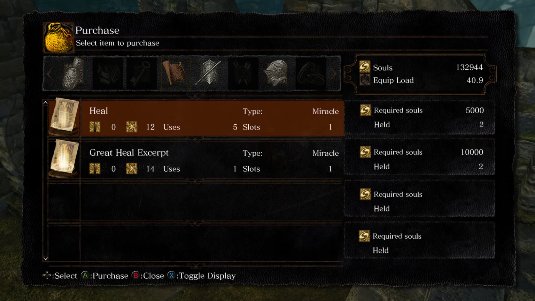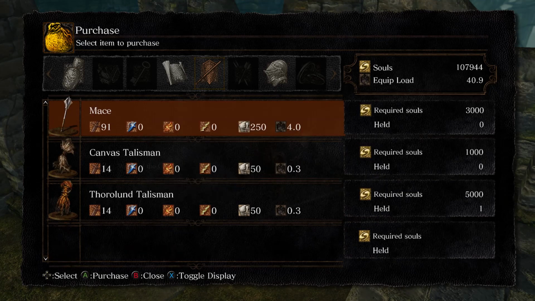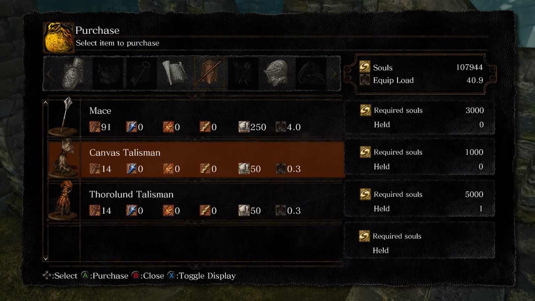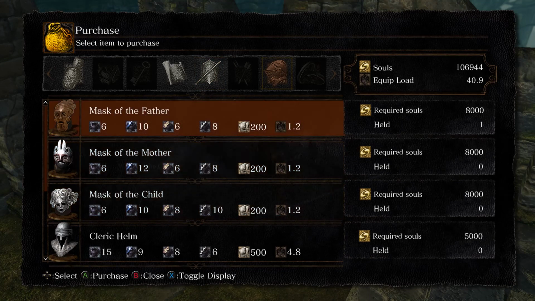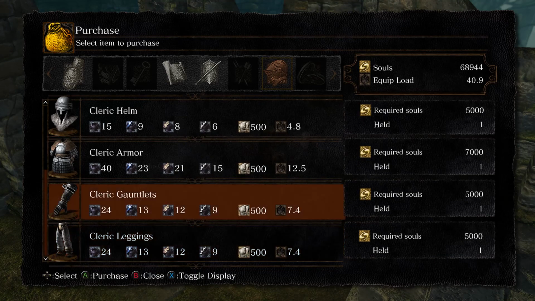He sells a bunch of interesting things. Sells yet another copy of Heal and Great Heal. Sells the Crescent Axe. I have a mace. He sells the Canvas Talisman, which is the starting equipment of the Cleric. So we're going to be picking up one of those. Sells all of the masks. And the Cleric armor, which this is the only way you can access that.